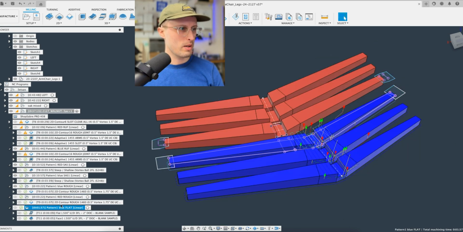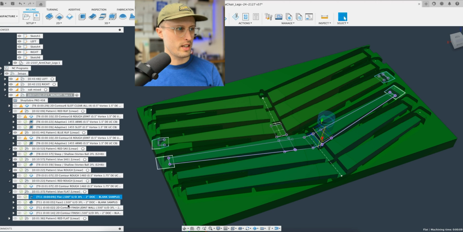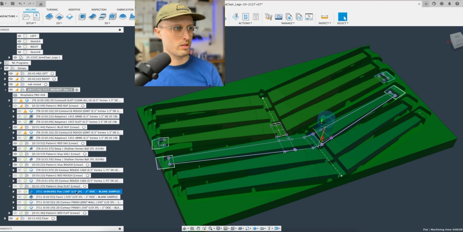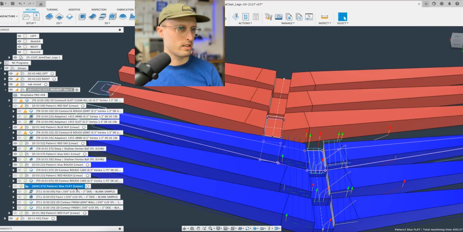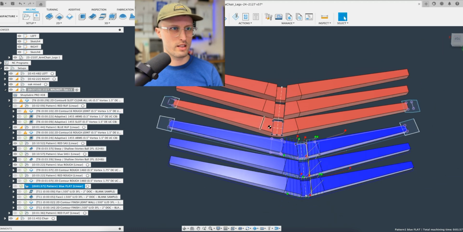If we get down here to the bottom, we then do a flat and facing, all the finishing operations to finish up for the blue. So the flat is machining off these flat surfaces. And again, think about this as we're only defining the middle two here, and then the others are patterned automatically. So a pattern is really great, just in a general sense. If you're trying to make a product or something that you want to be exactly the same every time, take out all the human error you can out of it.